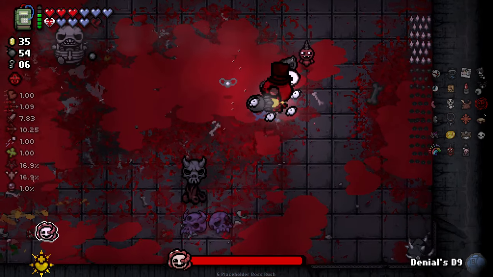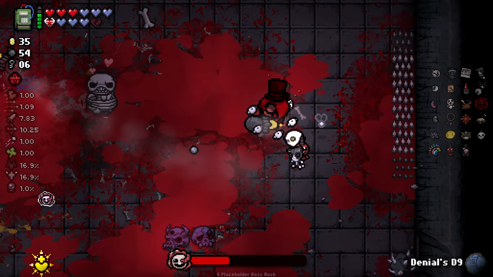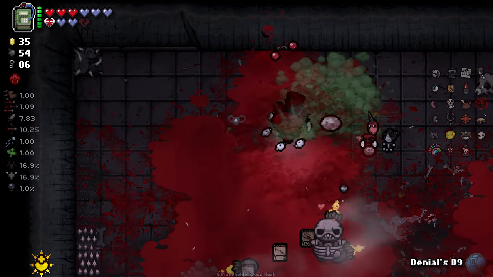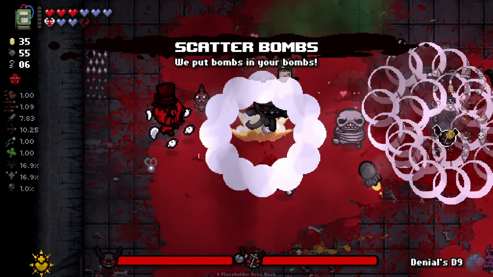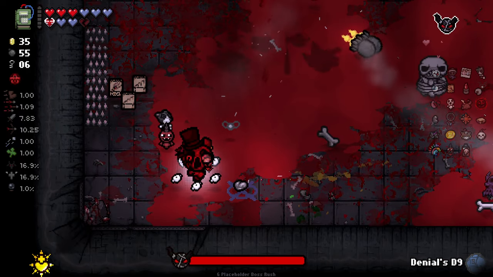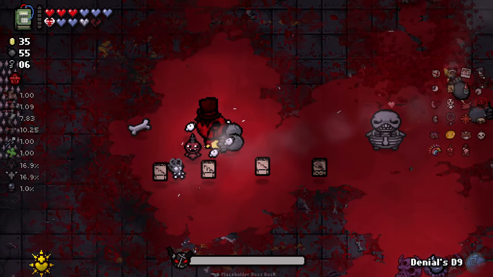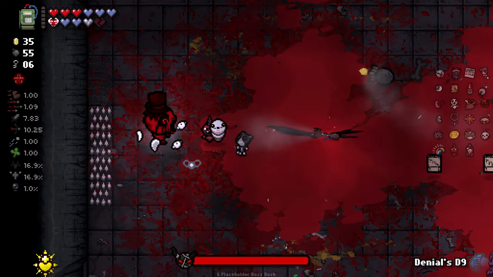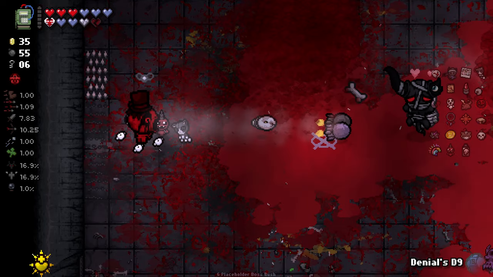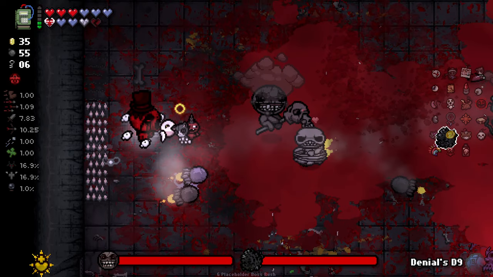But luckily now I don't really need to aim so much. Having a really hard time killing anything with this fatty here, though. Scatter bombs in the mix, why not? Yeah, this is quite something. Get him, the scatter bombs, man. Oh my. Can someone kill this fatty Bernie boy?